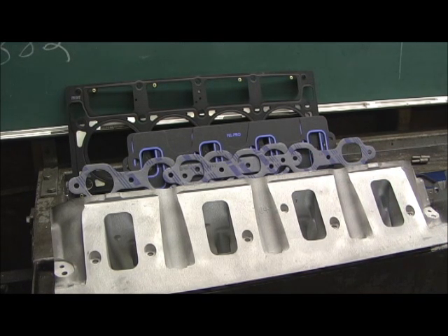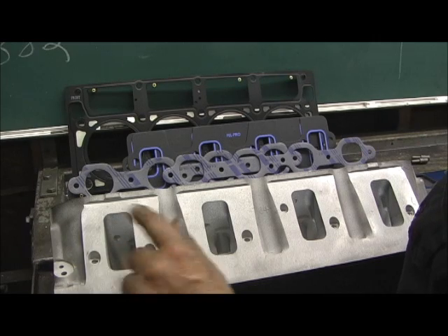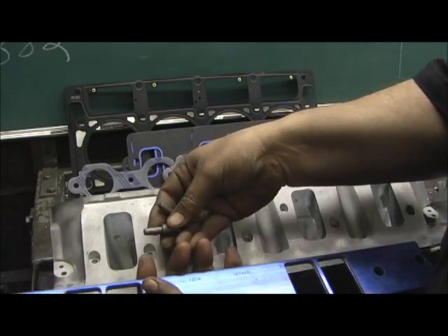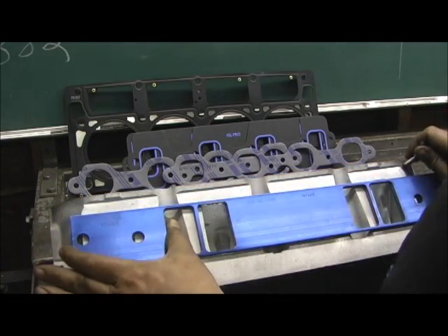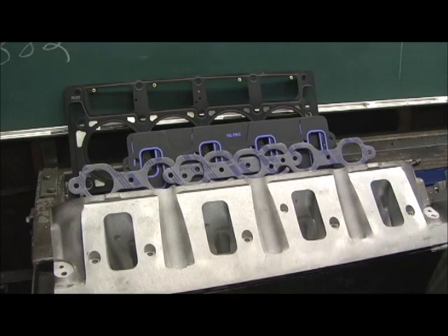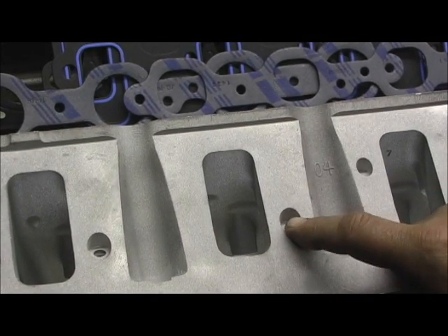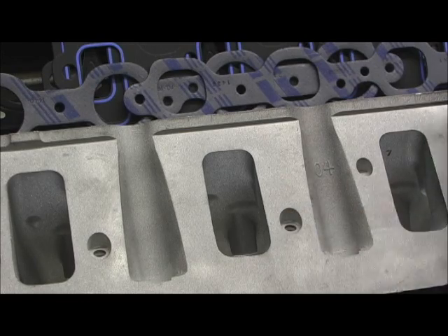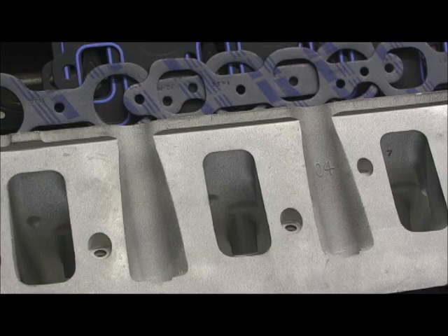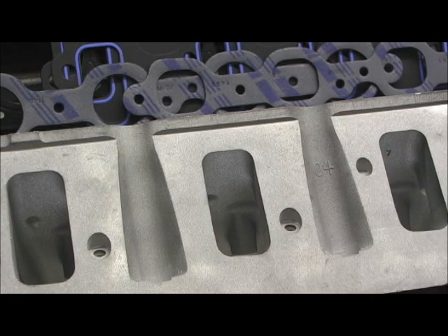The first thing you have to do — like the old-style method — is take your gasket or your bolt plugs if you don't have the Brzezinski plate setup or something similar. With that setup you use dowel pins to lock the plate into position so you can take this print off the head and put it onto the manifold. I wish I had a lathe, because what I'd do is make a threaded dowel pin that fit in there so I could lay some type of plate that would lock in place to transfer the measurement from the head to the manifold. The question I get — especially on this — is: how do I port that head, and how do I know how much material to grind out when the manifold uses a rubber O-ring?